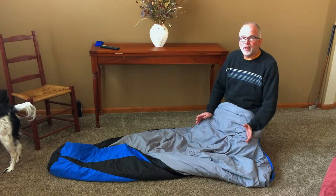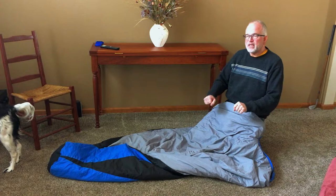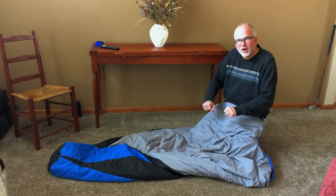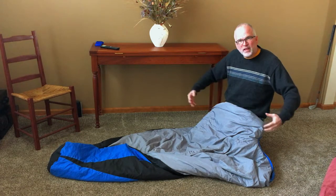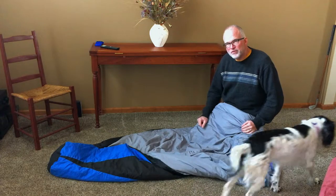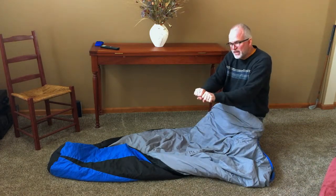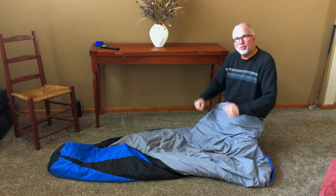No, I still like the bag, I really do. But I find myself constantly going on my back, kind of lifting myself up and going like this with my arms to spread that inside fabric back out and puff it back up. I do the same down at the foot box — I take my feet and give it a little jerk sideways to kind of open it all back up.